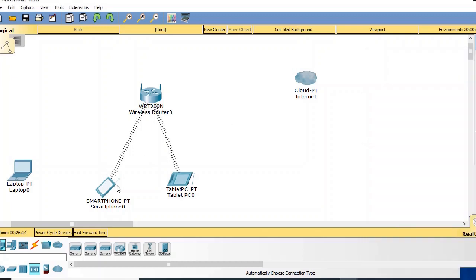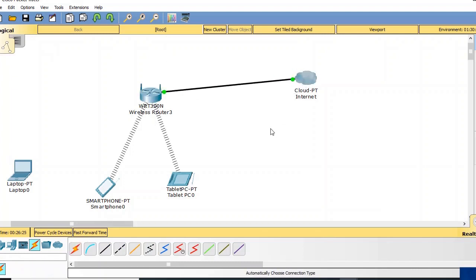In the same way, the smartphones will get connected to this router, and the router will be connected to the service provider's network, and we have the internet access. And if you're using a wired medium device, we have to connect it using a wire. So this is your home network. You have your laptops, your smartphones, your tablet PCs, everything is connected to a wireless router, and the wireless router is connected to the internet.